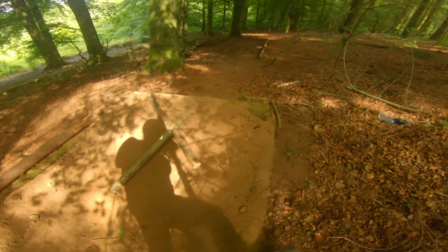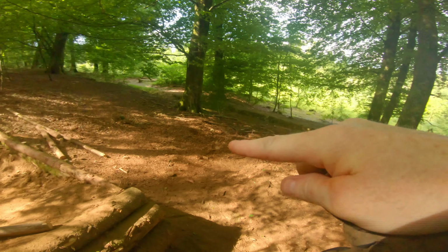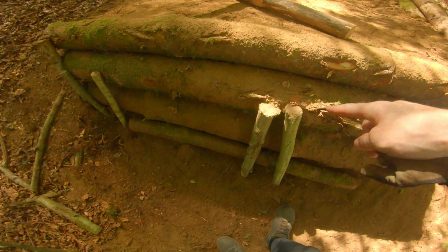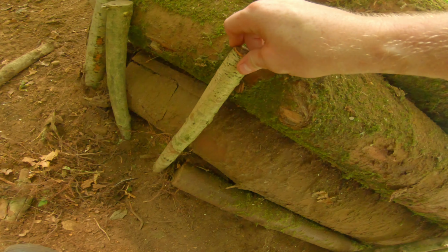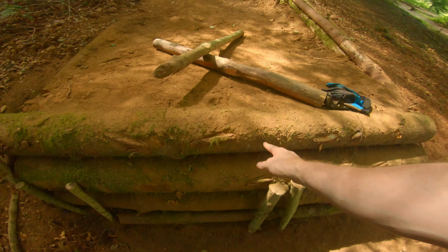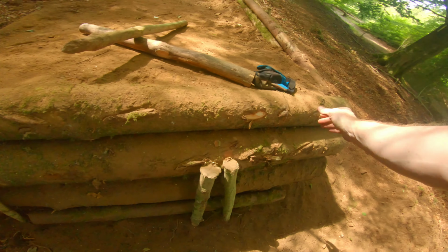This is as far as I've made it now. So there's a gap jump coming over the trail that runs alongside it. And then you're going to jump into there. But before I do anything else, what I need to do now is to find some good long pins, which I'll cut down to knock them in to secure the top edge here, because I've been not wanting people to ride this until I can put some pins here to secure this.